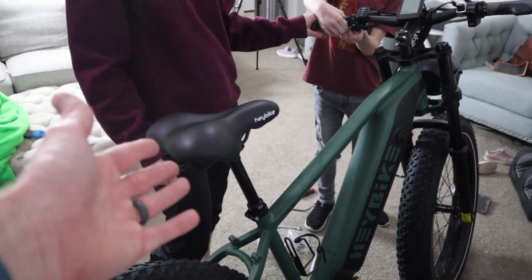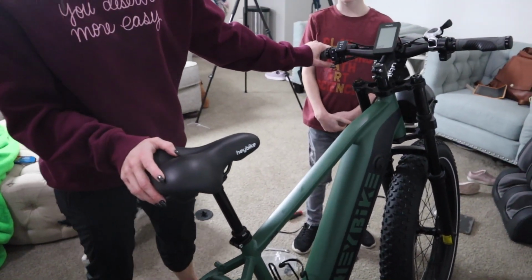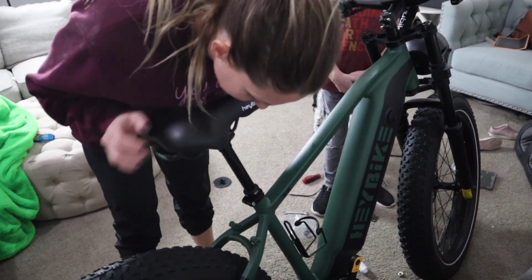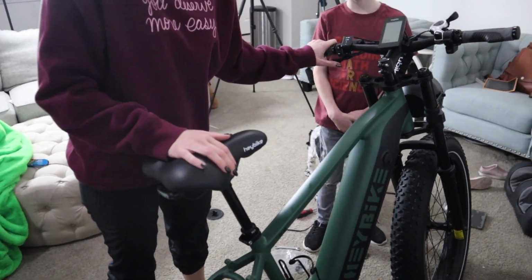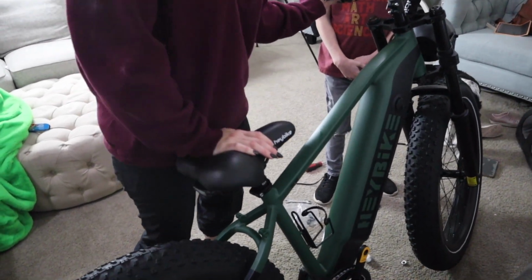It did confuse me when I was setting it up. Like it just shot up all of a sudden. I don't know what happened. It just shot up and I was like, wait a minute. Something's happening. Yeah, that's tight. He loosened this and it shot up out of it. So while it's loose, it can't stay down. Yeah. He was like, what? How do I get it to go down? And then we watched a video and boom, hydraulic seat.